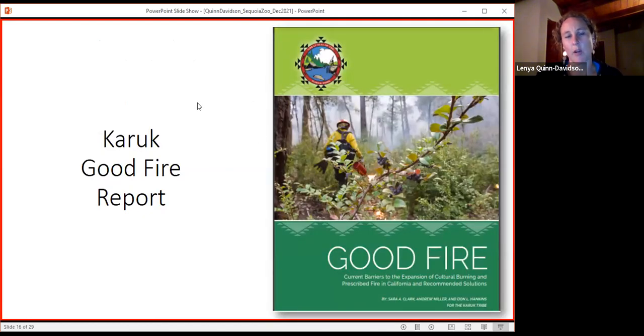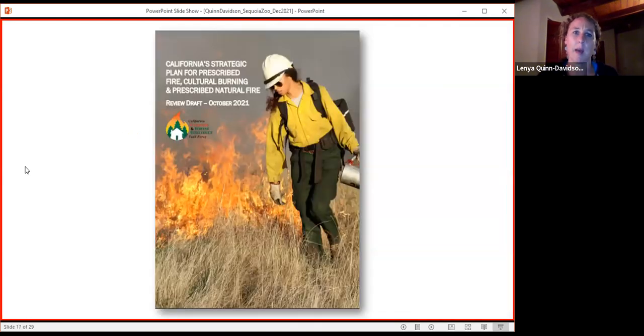A lot of that came across in a report that the Karuk tribe put out earlier this year. A group of us was convened by the Karuk tribe to identify barriers to prescribed fire and opportunities for moving forward. When I'm done talking, I can share a link to some of these things. They issued a wonderful report that got into the details on what we can do better and how we can move forward. And we saw a lot of that come out in a new report that was mandated by the governor's task force, the Forest Management Task Force.